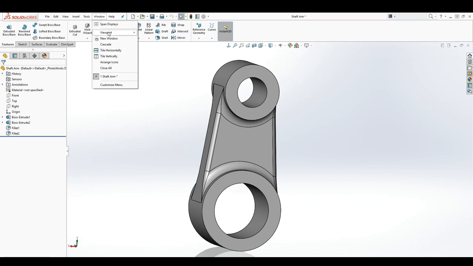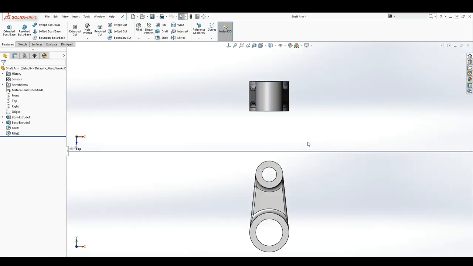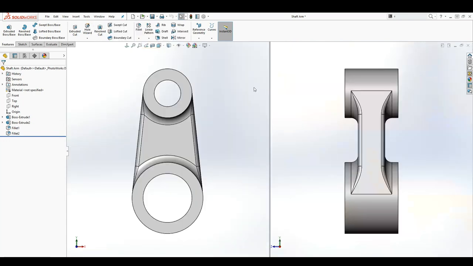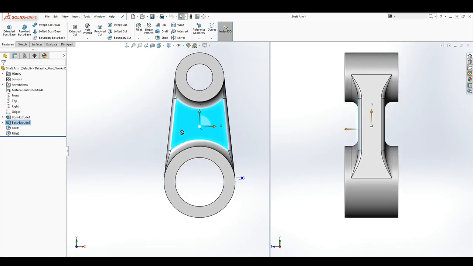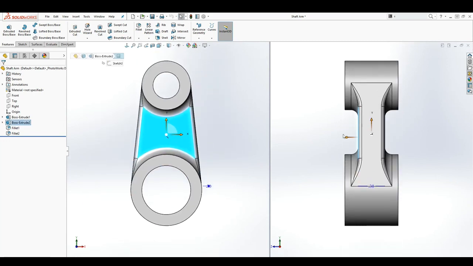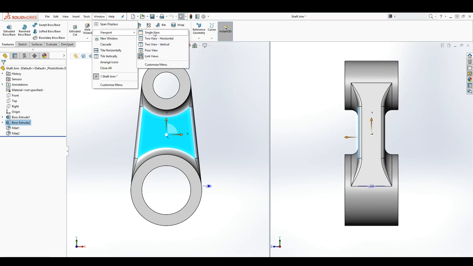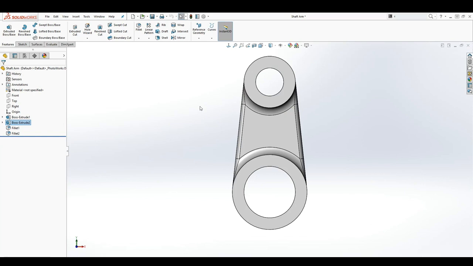And the window is pretty much how you want to change your window. We are working in single view now. We can actually change it to 2 views horizontal. We can change it to 2 views vertical. Whatever you do on this, it does the same thing on the other one, and we're just going to change it back to single view. You can work with whichever one works for you, but I always like working in single view.